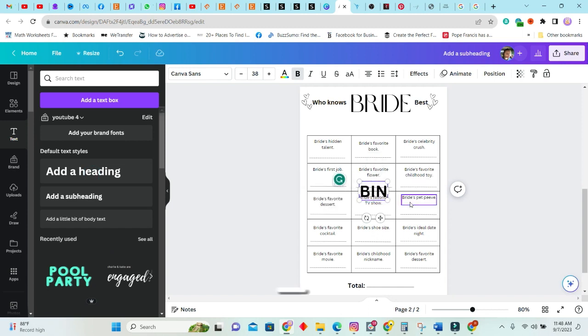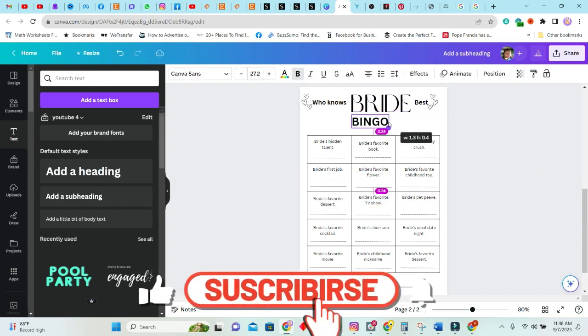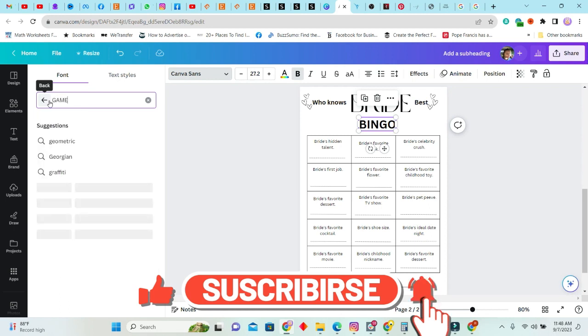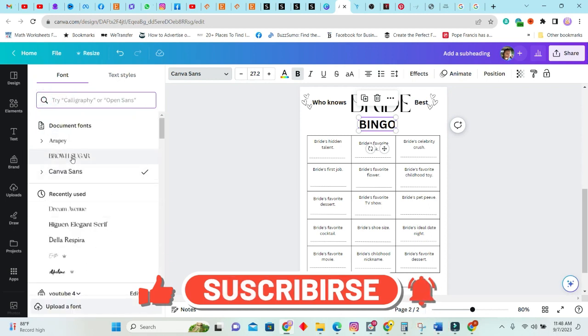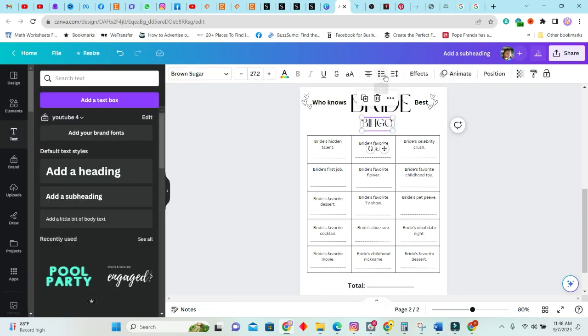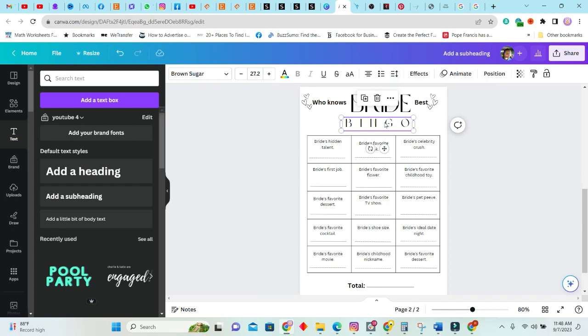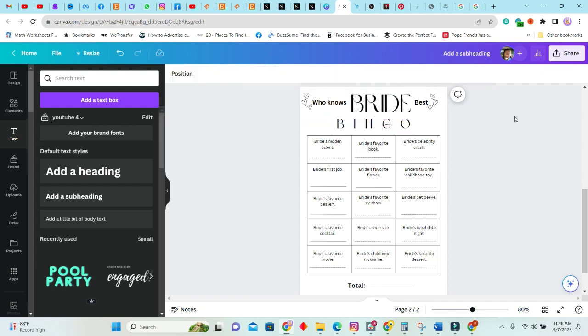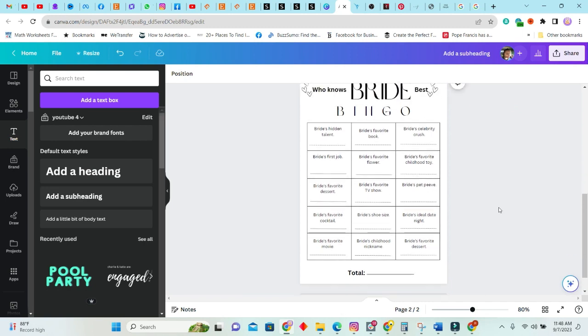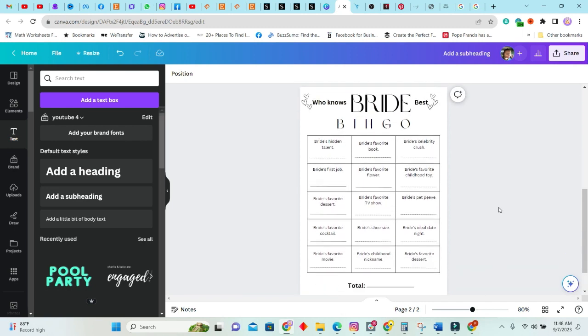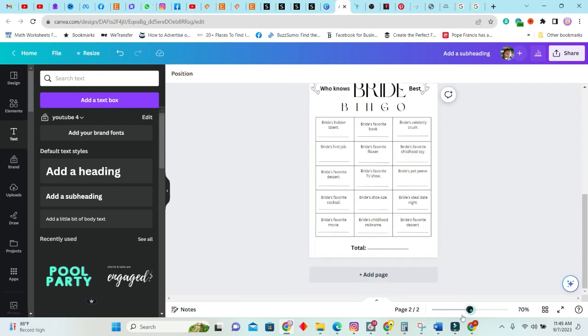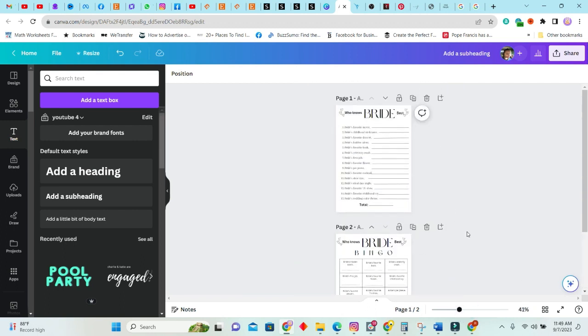Okay, so I will also put some space between the letters like this. I like this. All right, so guys, this is our second variation of the game Who Knows the Bride Best.